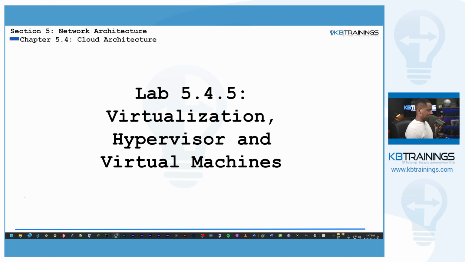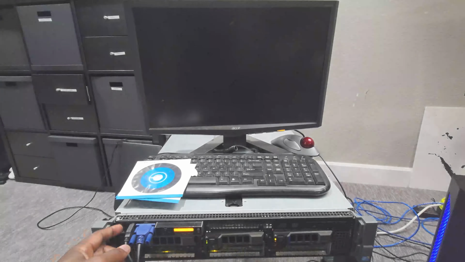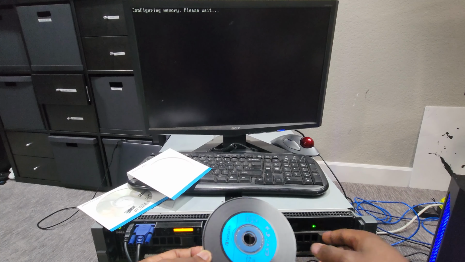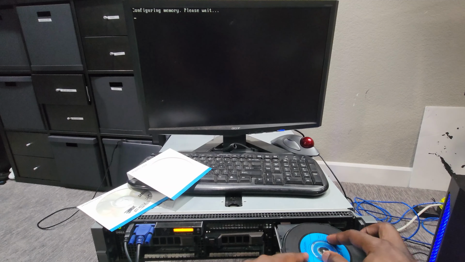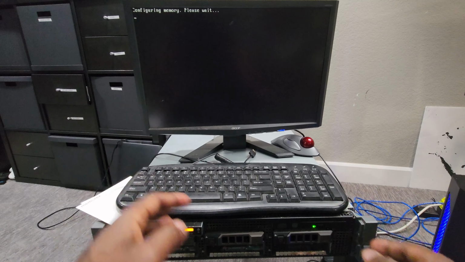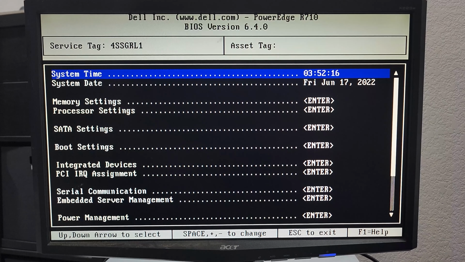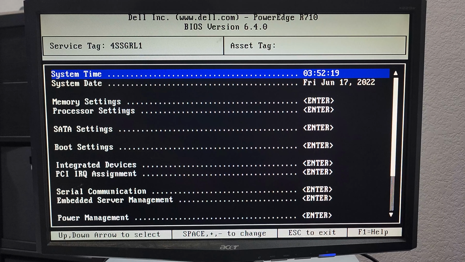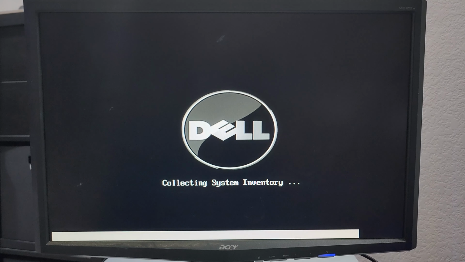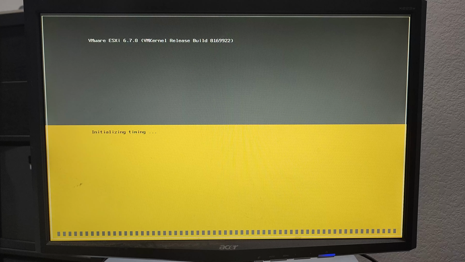And when we come to the server, I just turn on the server. Open the CD reader and insert my disk. And then the installation is really straightforward. You need to make sure that you are booting from the CD. You don't boot from the actual internal drive if there's any data on it. So make sure that you can go under the BIOS and change the order of boot, or you can manually do F11 for the server, for the Dell R710. You can do F11 to go to the boot menu and make sure you boot from the CD reader. And then from there on, you start the installation.